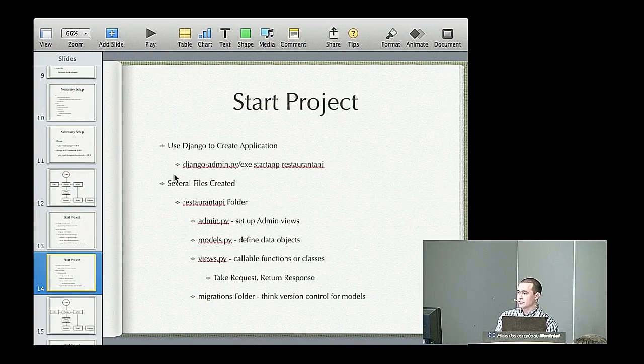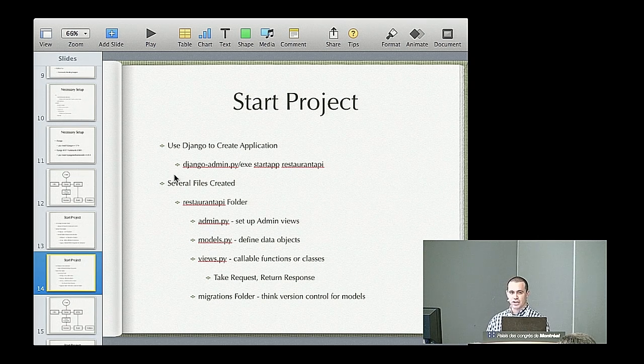So next, from within the tutorial folder, just to make that clear, we're going to run django-admin.py, or .exe if you're on Windows, space, startapp, all one word, all lowercase, space, and then restaurantapi, all one word, all lowercase. That's the name of the project that we're building.